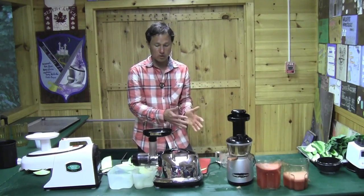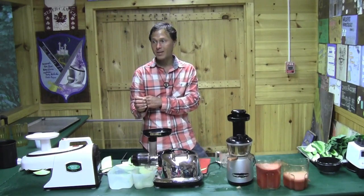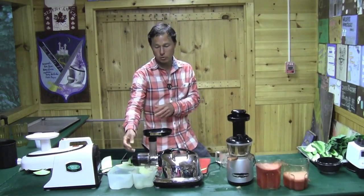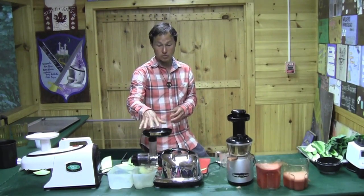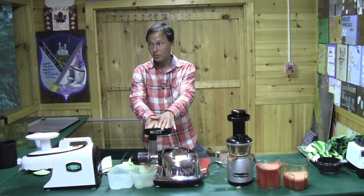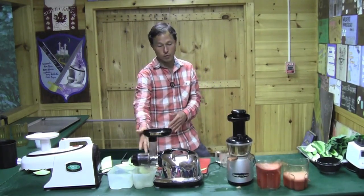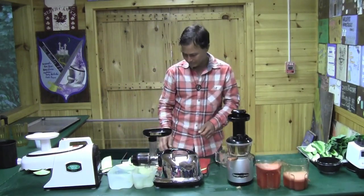Now, this is last year's model of the horizontal single auger machine, and since this one came out, the brand new model is the Omega NC800, and that's the one I recommend now if you want to get a horizontal single auger machine. It has a wider feed chute. It gets 25% higher yield in my tests on leafy greens than this model, which is still superior. Another benefit of this machine over this machine is that it's easier to clean. It takes me about half the time. I talk fast and I clean fast, and this one takes me about a minute and a half to clean. This one takes me about 3 minutes to clean, so it might take you 3 minutes and 6 minutes, or 3 minutes and 5 minutes, if you're not quite as efficient and don't move very quickly.